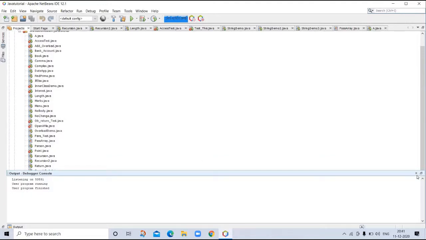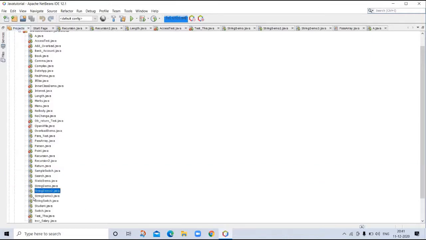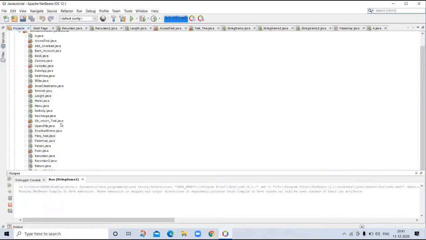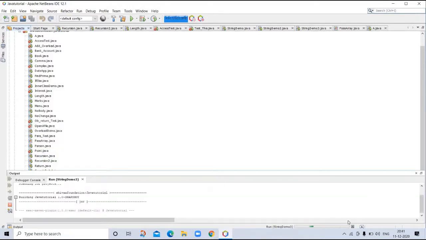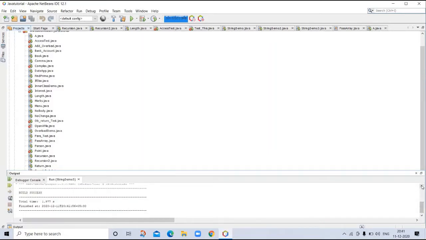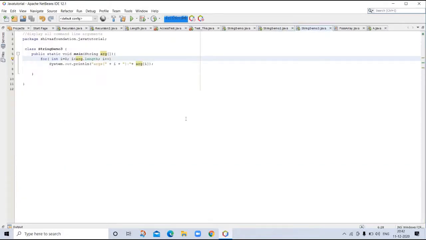We are going to program number 3, demo 3. The program is successful but shows no output because it's a command line argument program. So you can run this program on the command line. See the second or third video in the playlist to see how to run a program on the command line. You can copy this program, write it in Notepad, and run it with the cmd command. All my programs are on GitHub. You can go there and download them.